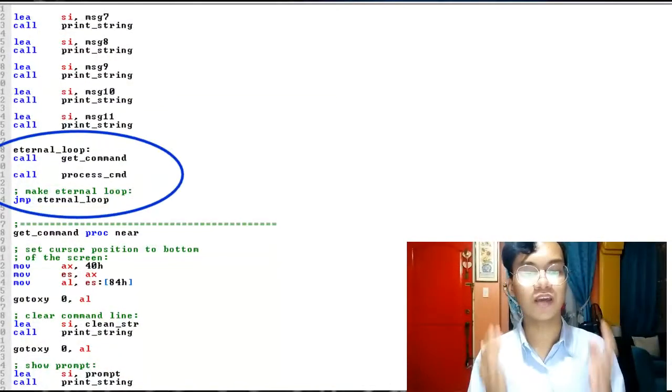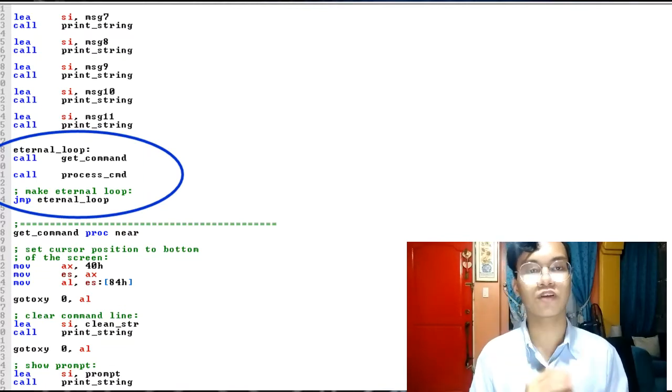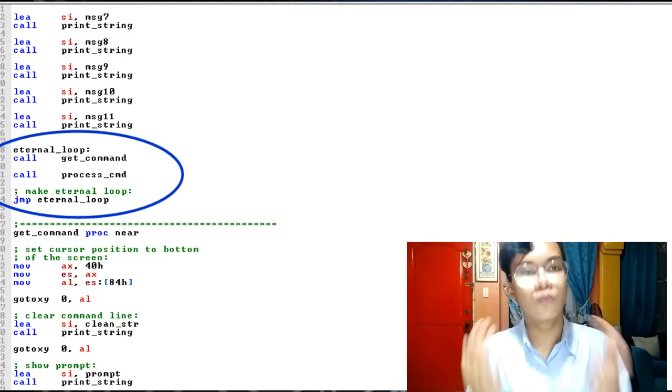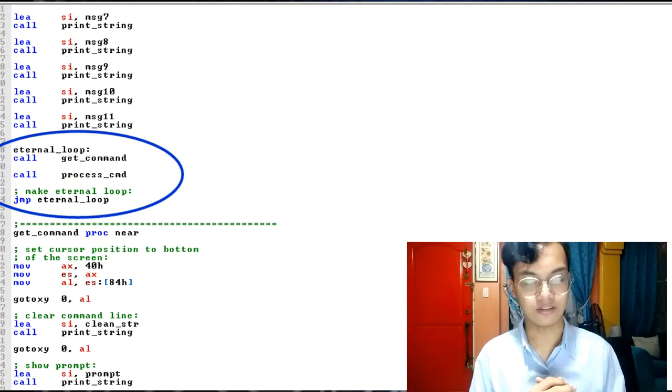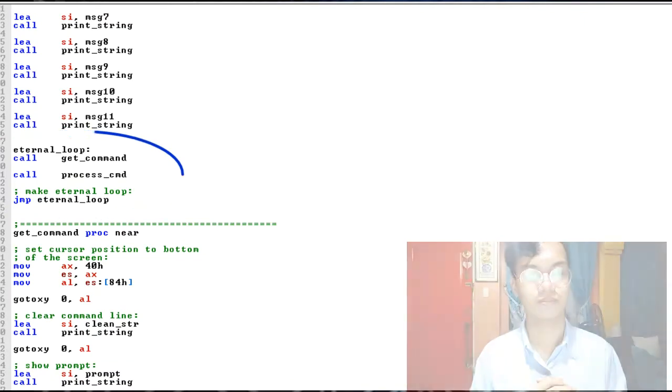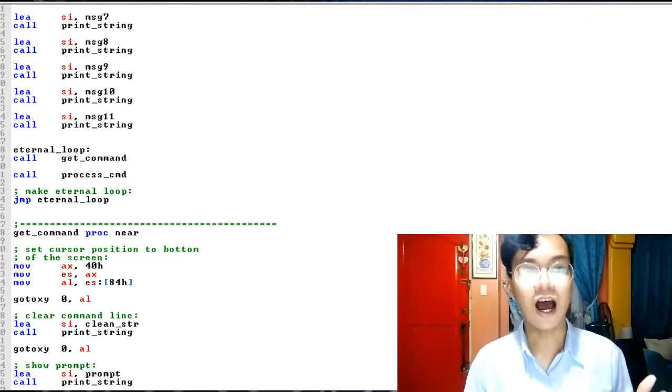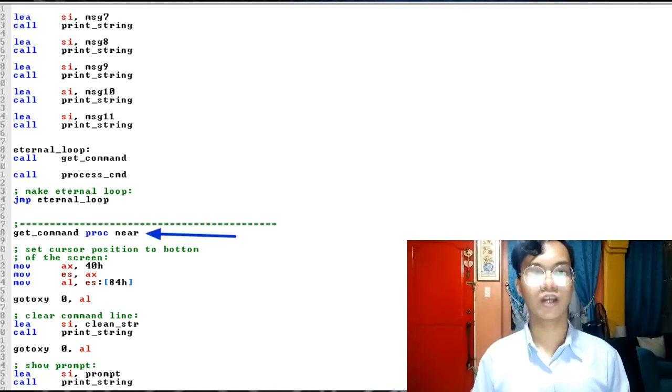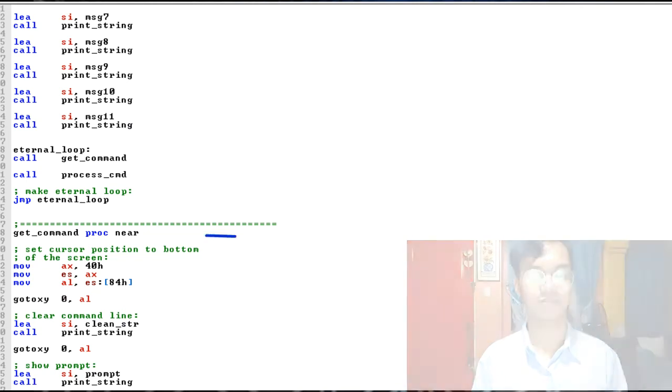The JMP external loop. The system will proceed to this instruction when successfully executed. Now, we will go to the get underscore command proc near part of the system.